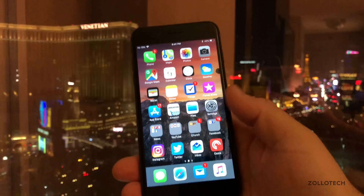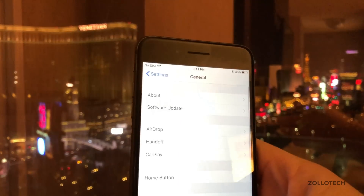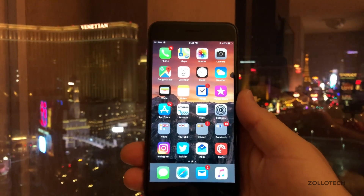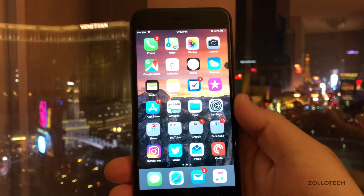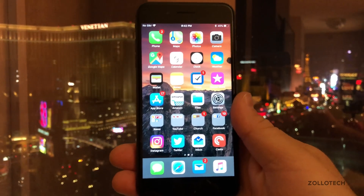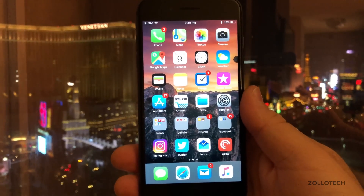Let's take a look at the build number. You can see the build number is 15D5054A, and there's not anything really special in this particular build other than it fixes the issue with volume. So if you shut the phone off it doesn't get incredibly loud. If you're typing the loudness is gone — it's back to what it was prior. So if you liked the louder volumes, unfortunately they're gone; otherwise it's completely fixed.